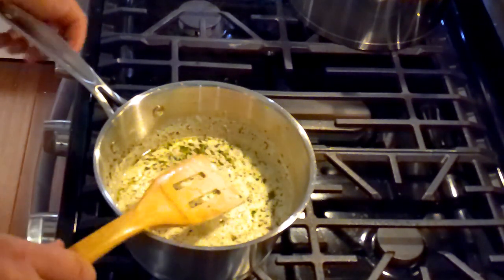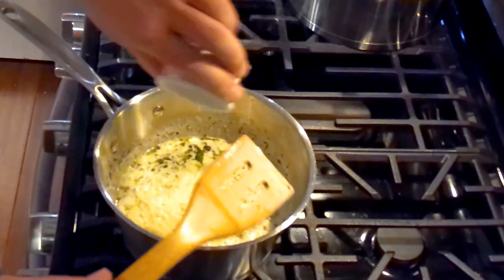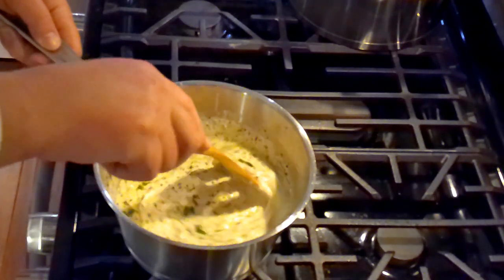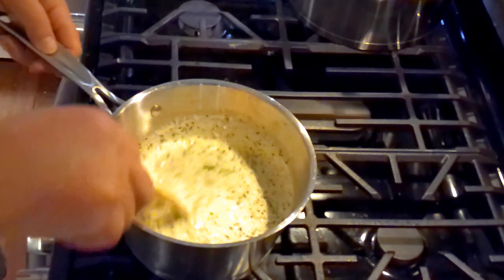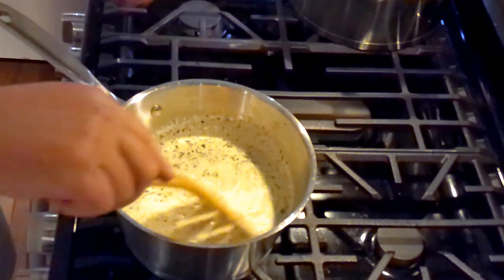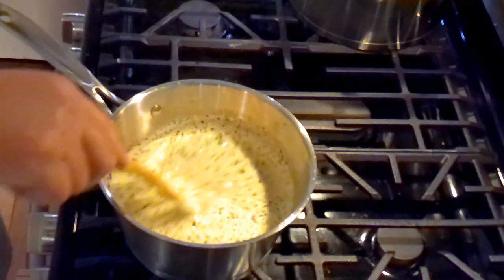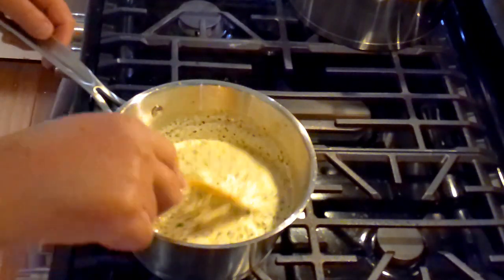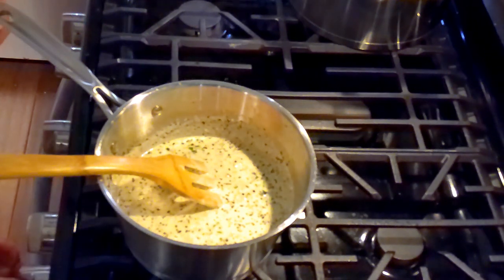All right, so now let me put in about 1/4 cup of Parmesan cheese. And this will also help thicken it just a little. Now, did you notice before we thickened it, all of the margarine and the basil and all that were on top just in kind of one clump? Now that we've thickened it up and put our cheese in there, notice it's much, much more evenly distributed.